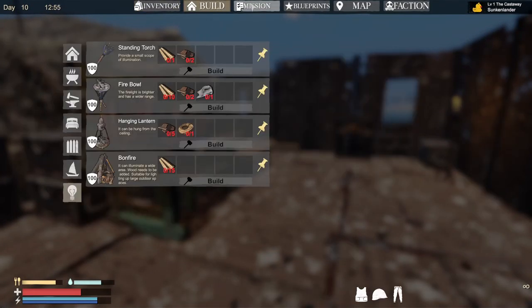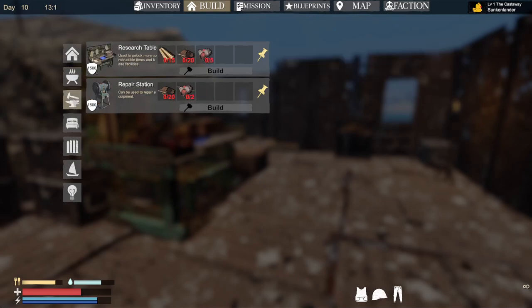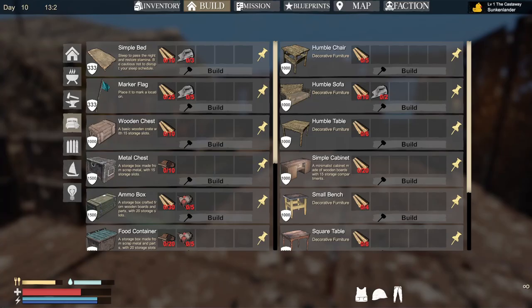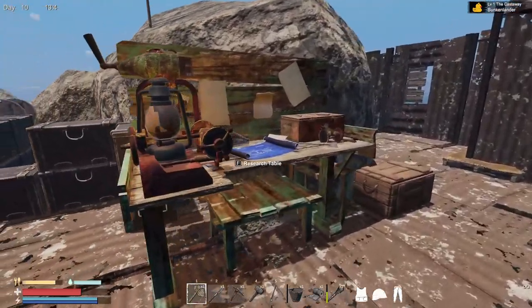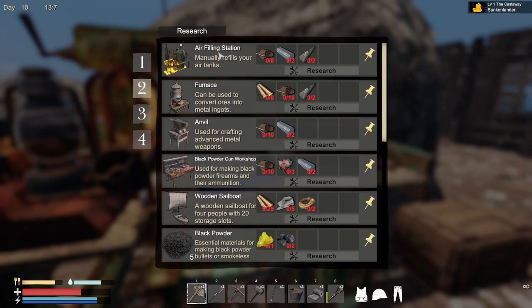I don't know. Maybe there's a workstation that I haven't made, though I don't think there really is. Simple purifier, improved grill. I can't see any workstations here. Furnace. Maybe I need a furnace and an anvil because it's made with metal? Is that possible? I doubt it. Advanced metal weapons.